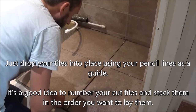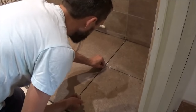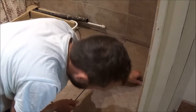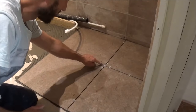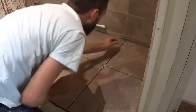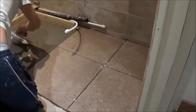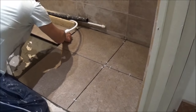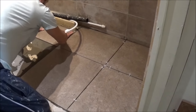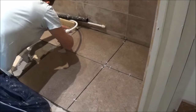Just drop them on, slide them into place, get your spacers and pop them in between. If you put one spacer in the cross that'll line them all up square. Then you just want to put your spacers vertically and push them in like that. Just making sure you've got the right tile in place — just drop it on, push it lightly across. Don't put too much pressure until you've got it in place, then just give it a push until it's level with the other tile where you want it.